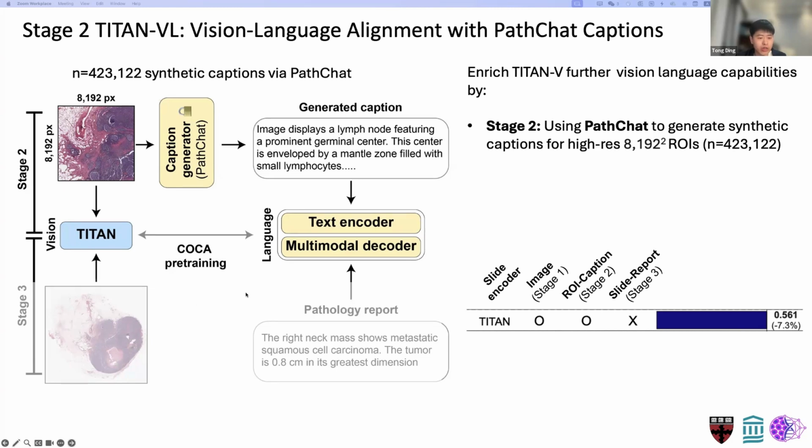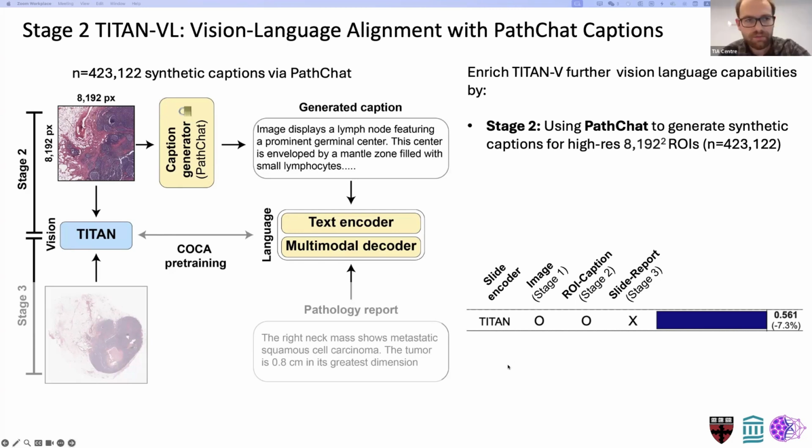using the CoCa training approach, where we also have two loss terms. The first one being the contrastive loss between the image features and the text features, and the second loss being the captioning loss from generating the reports.